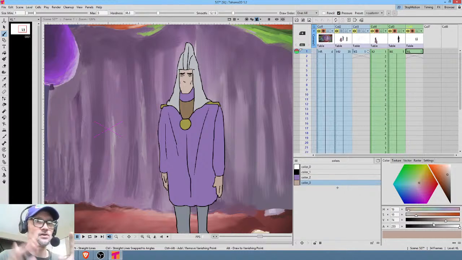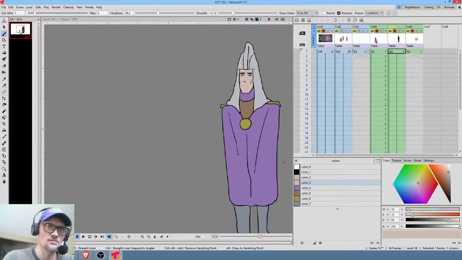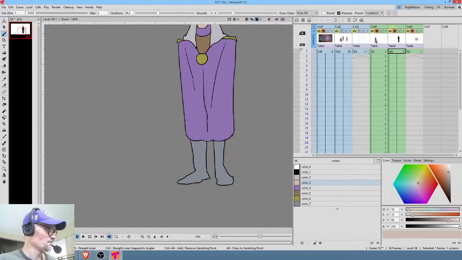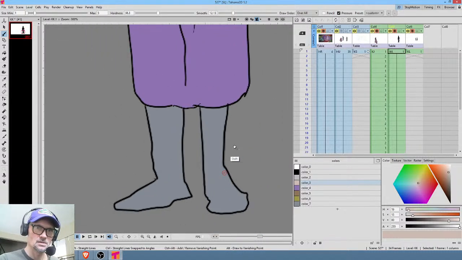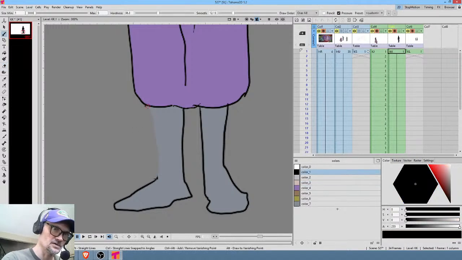Now this is all going to look a little better when it's all said and done because we will be adding shadows. One thing I'm seeing here in this drawing that I'm all of a sudden not liking so much is the thickness there. Frankly, this is the problem. This is actually more accurate to what he's supposed to be wearing, so I'm just going to make that change.